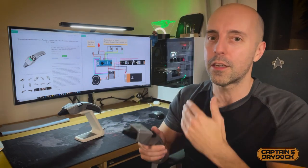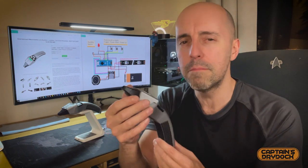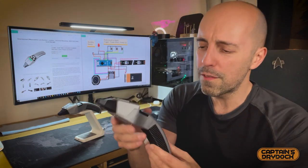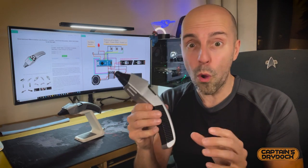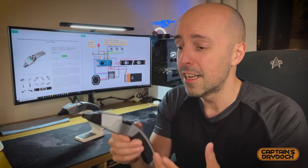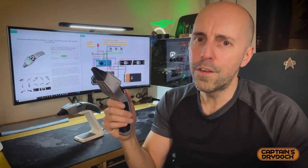But you have to draw a line in the sand somewhere, otherwise it becomes one of those projects that goes on and on. There are a few improvements I would make — looking closely compared to the photographs, I reckon the muzzle is a little bit smaller than the actual prop, and there are a few other bits I could have tightened up to reach the quality of a Tamiya model kit. However, this is never going into production — it's just for personal use — and overall I'm really happy with this.